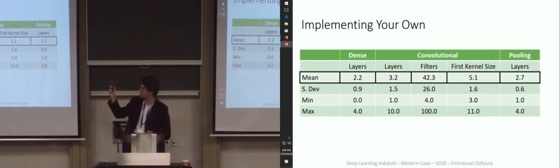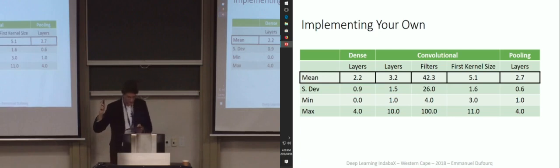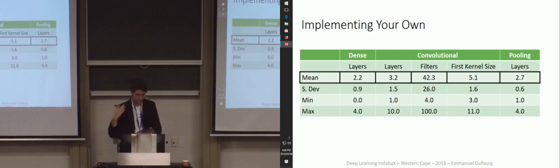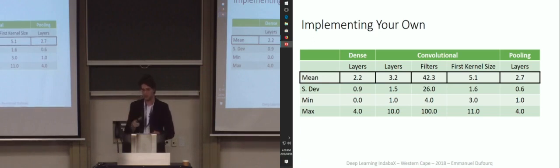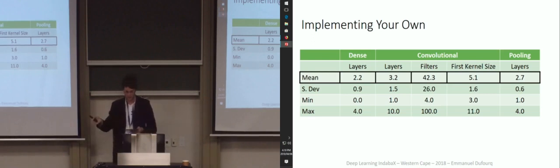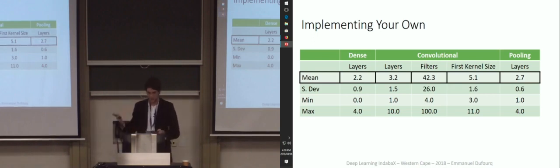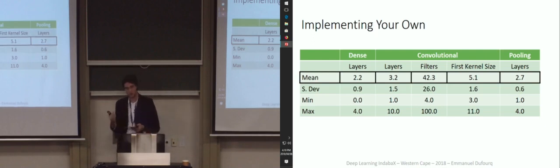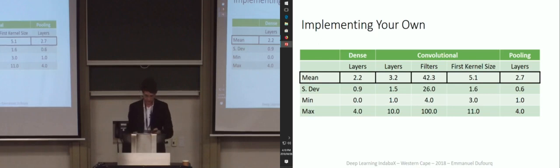So you can just pay attention to the average row. Here I show the average number of fully connected layers, convolutional layers, number of filters in the first convolution layer, the kernel size in the first convolution layer. I'm only showing one value because the width and the height are typically the same, and the number of max pooling layers. So if I round these values up, I can say that on average, authors implemented 3 convolutional layers, for which the first had 42 filters of size 5 by 5, 3 max pooling layers, and finally 2 fully connected layers at the end.